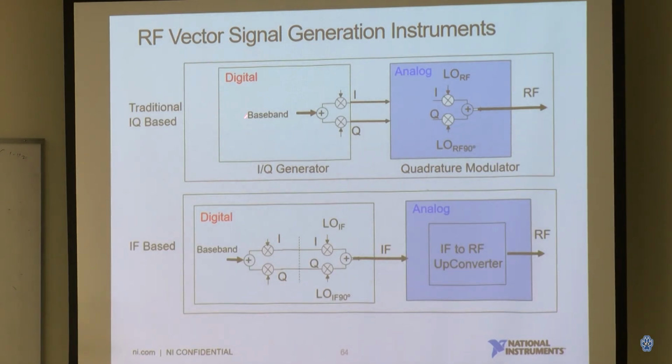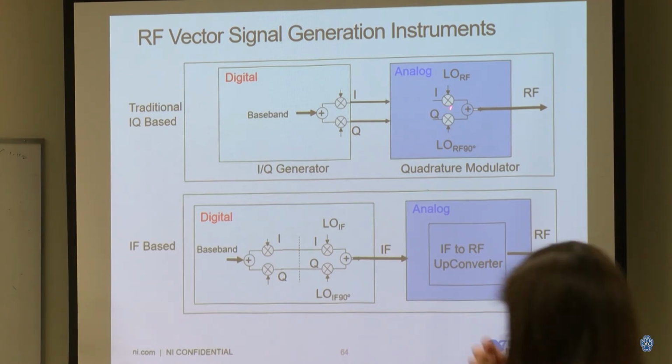So here's another idea of how the vector signal generator equipment looks like in block diagram. So you have digital, right? We have baseband, and we're using the direct conversion to convert the digital signal to analog signal and up convert to the RF frequency. But in this one you see there's no phase shift and no LO, right? And only a single LO here and a single LO here.